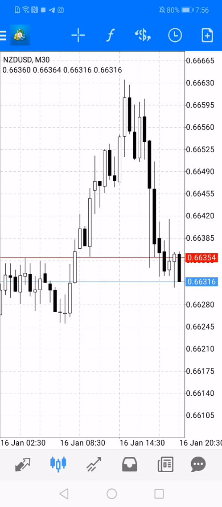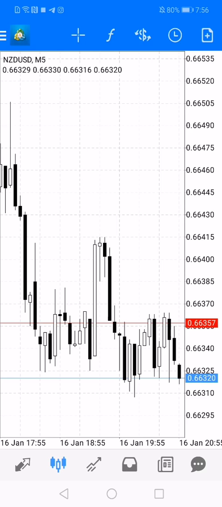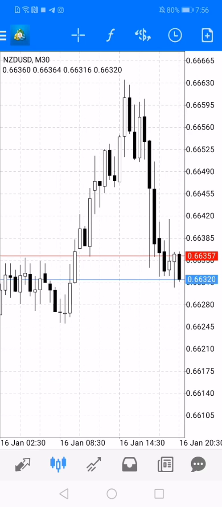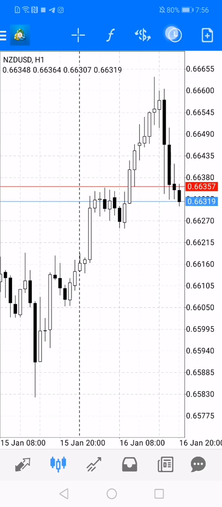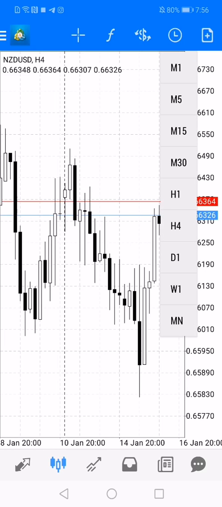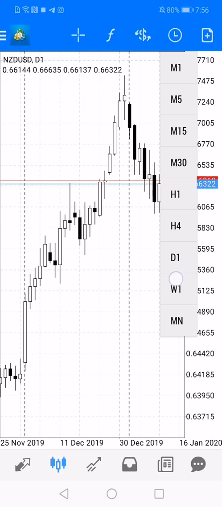Whenever you click on one of these, let's say you click M1, the 1 minute chart opens. The 1 minute chart means that each candle represents 1 minute of price data. If you select the M15 chart, each candle represents 15 minutes of price movement, and on the 1 hour chart each candle is worth 1 hour of price data. On the 4 hour chart, the H4, it is 4 hours of price data, and on the D1 it is 1 day of price data. So yeah, we simply zoom out.